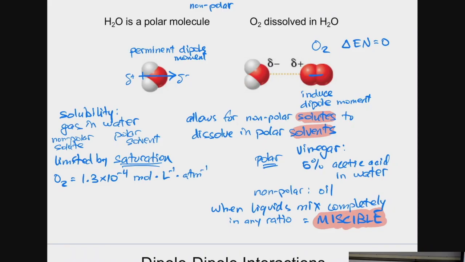That's a hard number. And in fact, we can factor in, well, what is the atmospheric pressure of O2? All right? And we can, of course, control the volume of water. So factoring in pressure and factoring in the volume, we can actually calculate how many moles of O2 you can get solubilized in H2O. And we will be doing that, but not today, and not in this chapter, because we're not going to be doing any hard computations in this chapter.